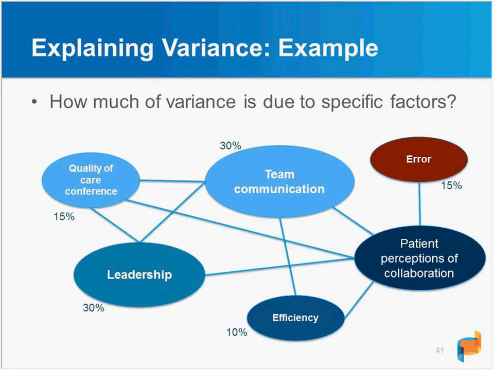We spoke earlier about wanting to know how much variance in a set of data is meaningful information versus noise. We're now going to ask a second and closely related question, which is how much variance can be attributed to or explained by proposed factors in a conceptual model. Let's say we have a patient satisfaction survey, and we are curious about patients' perceptions of interprofessional collaboration. That's the big bubble on the right there. We may believe, for example, that patient satisfaction will be principally influenced by the factors of leadership and team communication. But we also wonder if satisfaction will be influenced by other things, like the quality of care conferences or efficient care coordination. Statistical techniques, such as factor analysis, attempt to parcel out the proportion of variance related to each factor to see if this conceptual model fits the data.